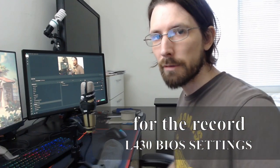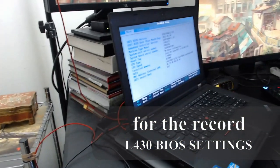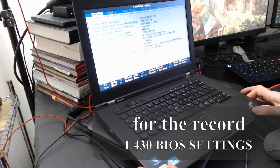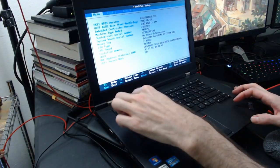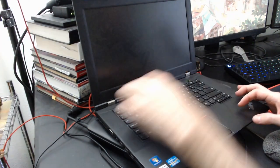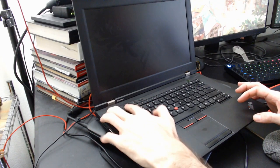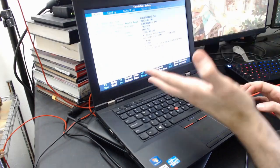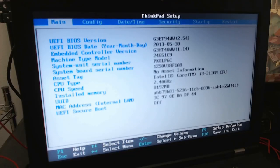So I went through every hotkey on this keyboard, every hotkey as in the function keys, trying to figure out which one was the BIOS, and I eventually did figure out it was, wait, what was it? Hold on, I forget. I think it's F1. Pressing F1 makes a loud beep, goes to the BIOS. Okay, so I'm just gonna flip through these. I don't think I need to really talk.